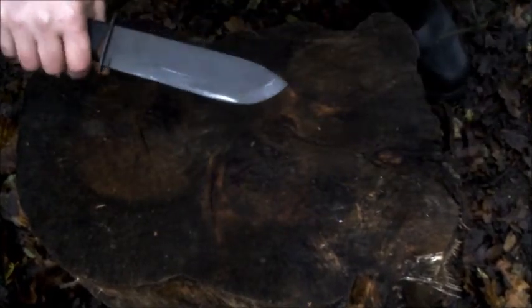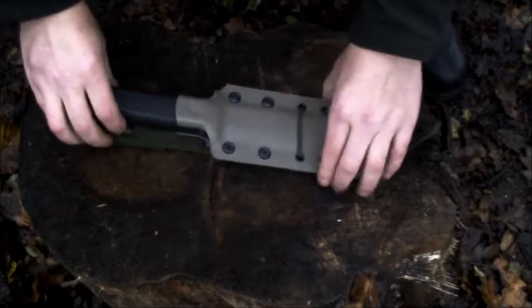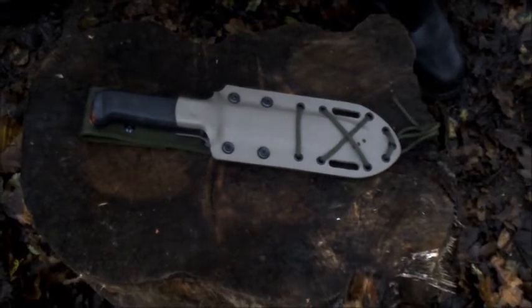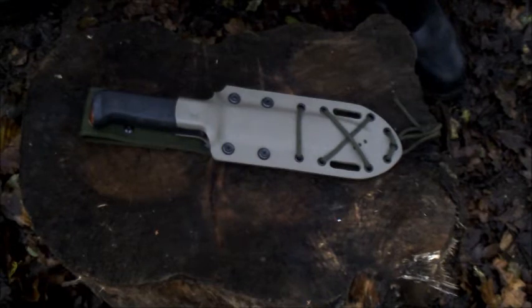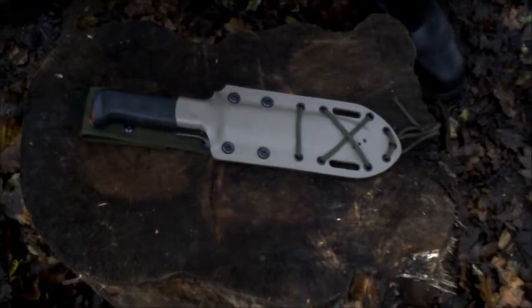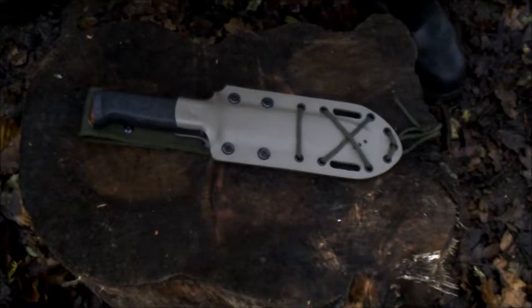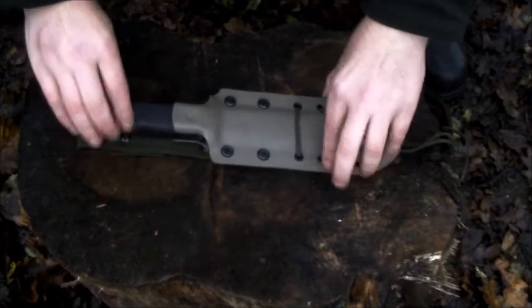This is one of my favourite knives of all time — drop me in any situation with this and a Mora and I'm happy. Mark, I'm going to say I'm impressed with your kydex sheath — that is the beast going inside a tank. I'm more than happy with it for the money we agreed on. A bit astounded that you wanted to give me the money back because it was taking a little bit longer for very good reasons, mate, which you kept me informed of. A deal's a deal. Would I recommend him? Hell yes, every day of the week and twice on a Sunday.